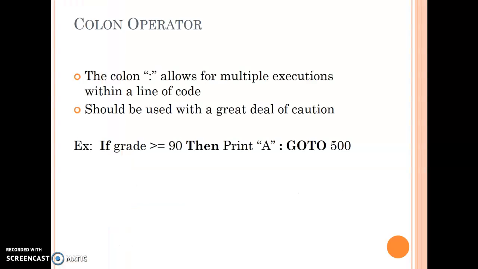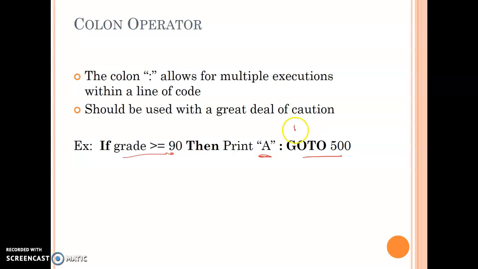A couple of ideas, just kind of miscellaneous and cleaning up for this chapter. We have the colon operator here. What it allows me to do is, I hate to say it, create sort of a honey-do list, that if grade is greater than or equal to 90, not only will it print A, but in this case, I'm using a keyword GOTO, and it will also allow me to skip to line 500.